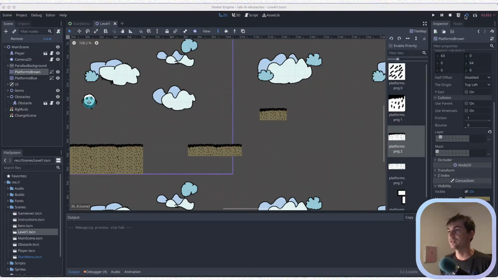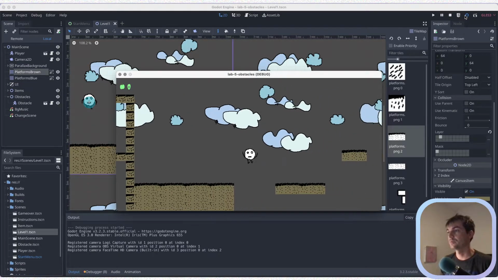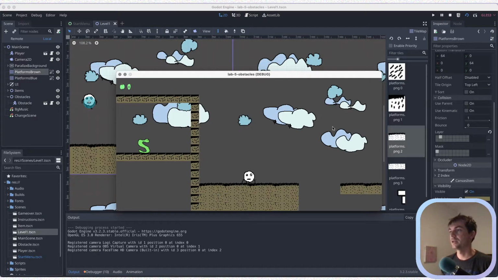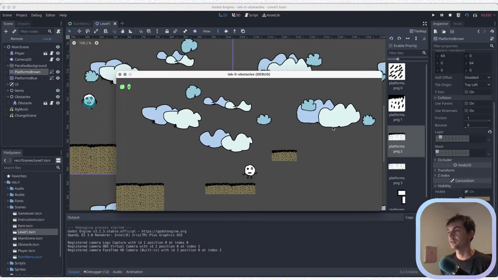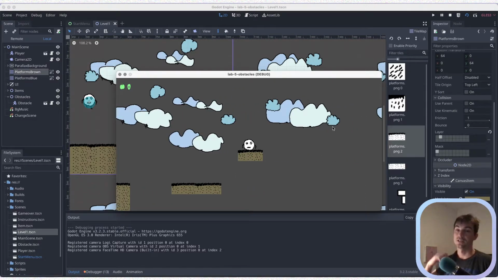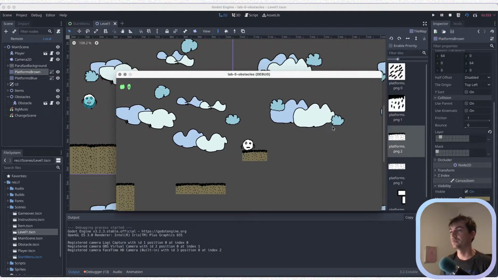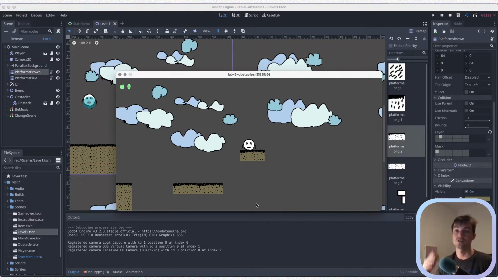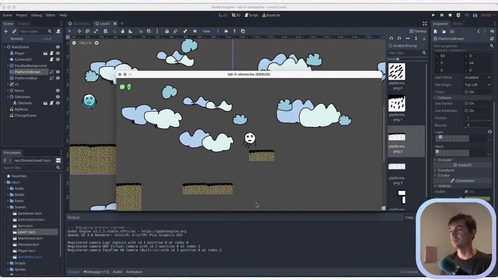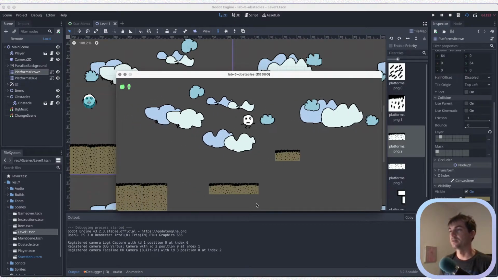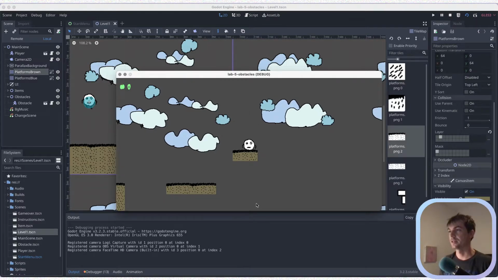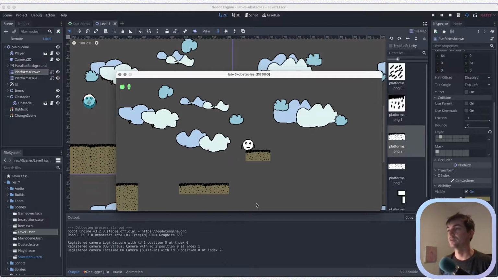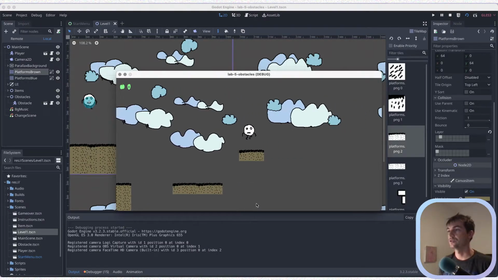So he's going to die if he doesn't do the wall jump. But if he figures out that he can jump, now he knows that he can do a little wall jump. So that's actually pretty good. We're not letting the player have any other options here. So we don't want to give them another platform down here so they don't have to learn that. So we want to teach them this mechanic. Hopefully they'll be able to figure it out. You know, if they can't, maybe they need a simpler game. Anyway, you don't have to do that. That's just one example of teaching the mechanics to the player.